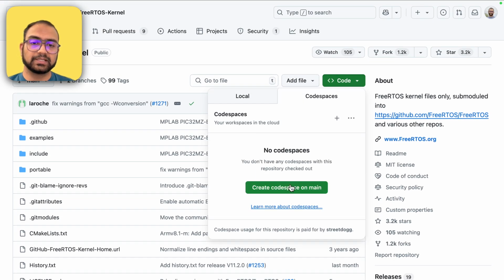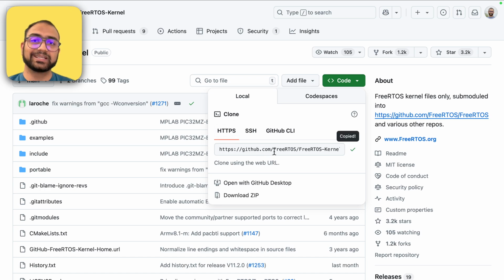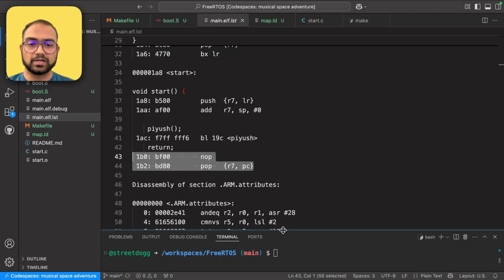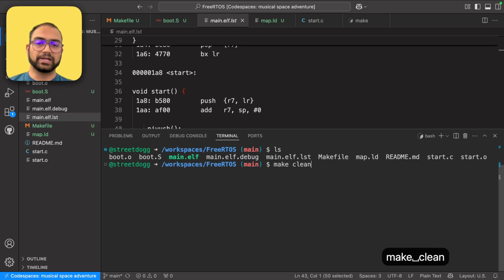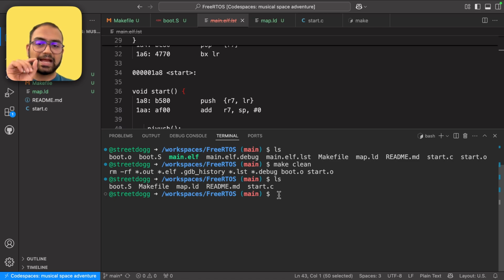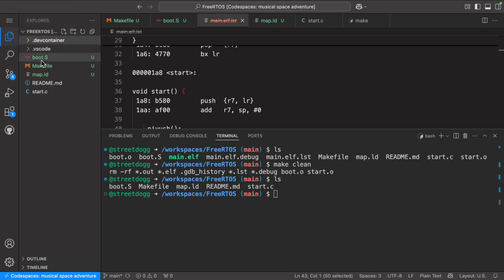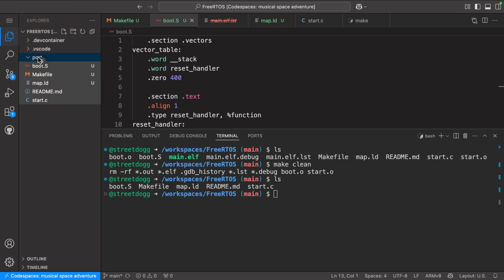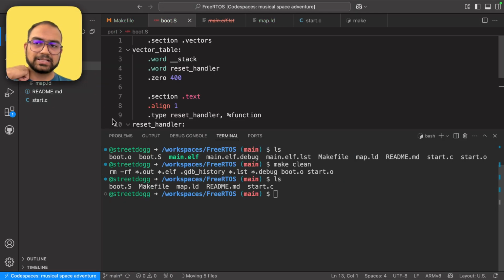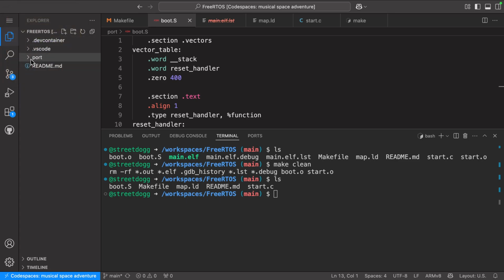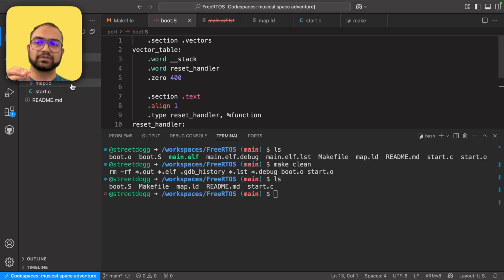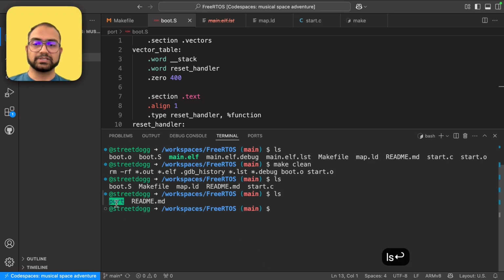So this is what we need then. I'm going to git clone this or download this. Let me first copy this URL, go to our codespaces here, and we have all of this, so do a make clean, and we have our few files. I'm going to do a few adjustments now. First thing I do is I want our source code to live separate, so I'm going to create a directory called port, then select all our source files and move them within port. It asks, do you want to move it within port? I say yes, and it is done. This readme file I'll keep outside. So now all our bare metal boot related stuff is within the port directory. Now if I do an ls, you'll see there is port and there is readme.